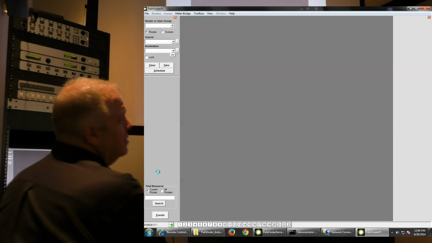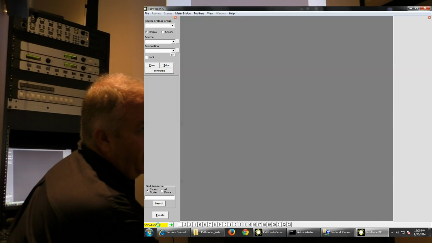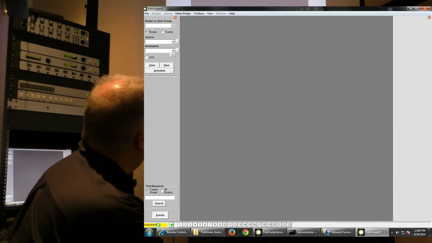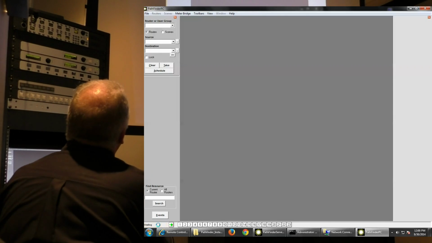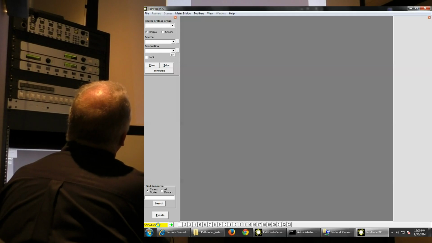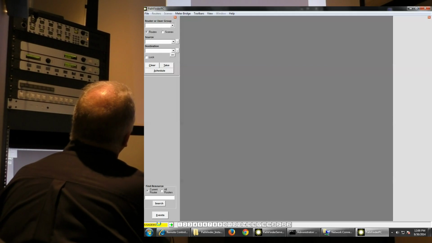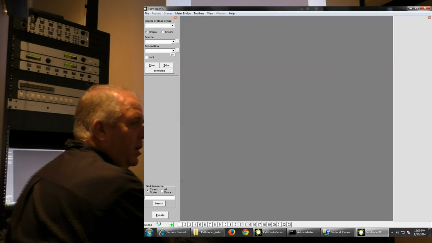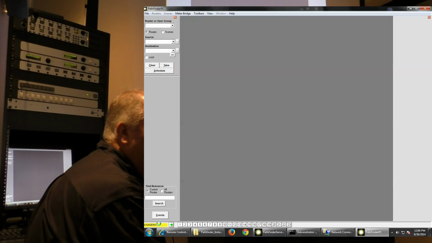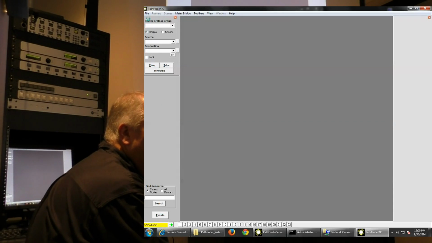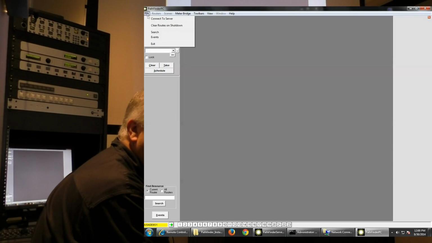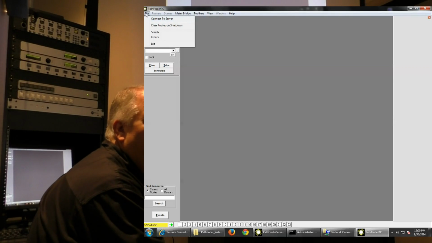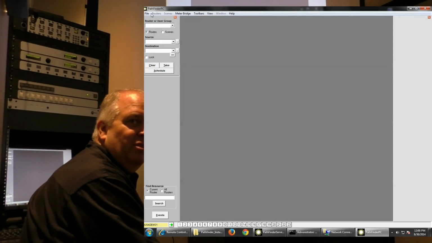Okay, so we're having a connection problem getting Pathfinder PC to connect to Pathfinder server. We don't know what the problem is yet, but we'll see. When you install Pathfinder PC, which is sort of the user interface, your users probably are not going to walk up to Pathfinder server.